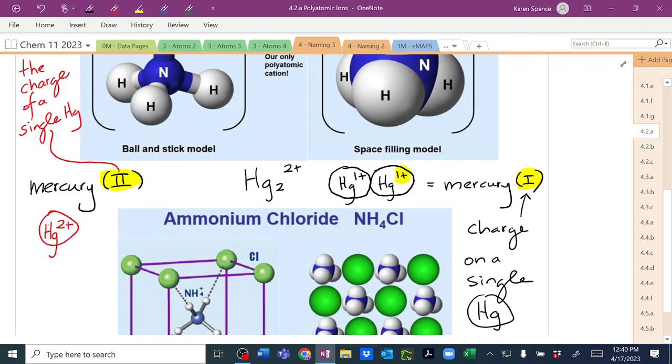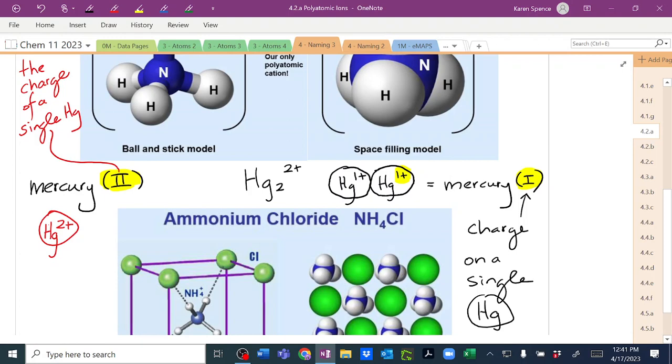Mercury's just weird. Why does it come as a little pair? I don't know, because Mercury's strange. Why is Mercury the only metal that's a liquid at room temperature? I don't know, because Mercury's strange. You know what I mean? Like, it just is. You need to remember that it is strange. So if I tell you to write a formula for Mercury 1 chloride, you're going to have to remember that it's Hg 2+ and not just Hg plus 1. Okay, it's just a weird little thing.